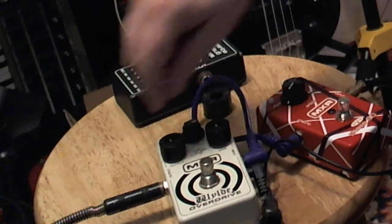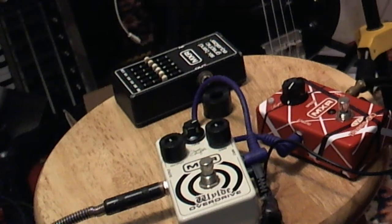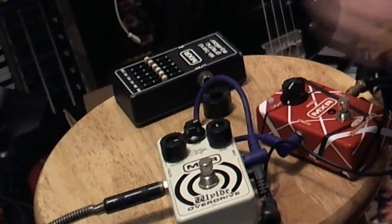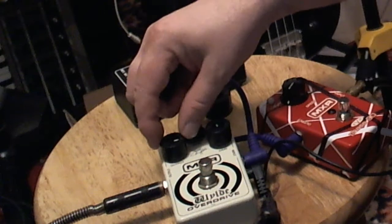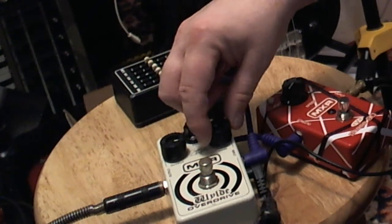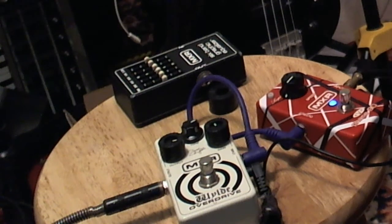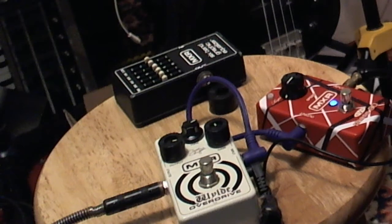The gain's great, but the output is what makes this thing do its magic. I've got the output here at 12 o'clock. I'm going to hit a chord and listen as I turn it up to 3 o'clock - do you hear that richness it just added? Real interesting pedal. Again, the output is what makes this thing do its magic. You can keep the gain at 12 o'clock and it'd probably be pretty good. So without further ado, let's put them both together - the MXR Phase 90 with the script in.